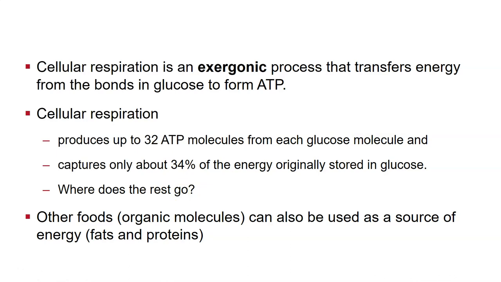Okay, and the reason why we can generate heat is because of the cellular respiration processes that go on in our cells. Although we harvest 34% of the energy, the other 66% goes away as heat, and that's how we generate heat. It makes sense to understand that the more ATP we produce, the more glucose we break down, the more heat is produced. And it's the reason why we get really warm when we exercise. We're breaking up glucose, we're producing ATP, but we're also generating lots of heat.